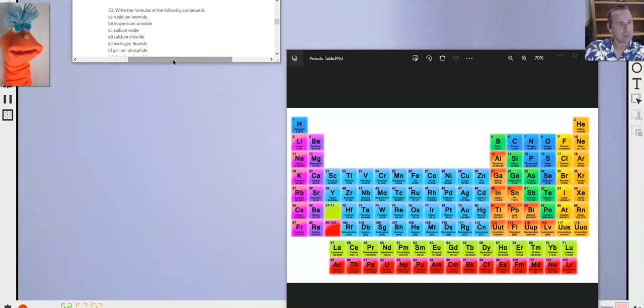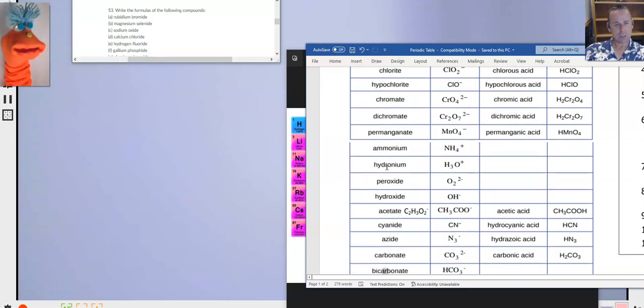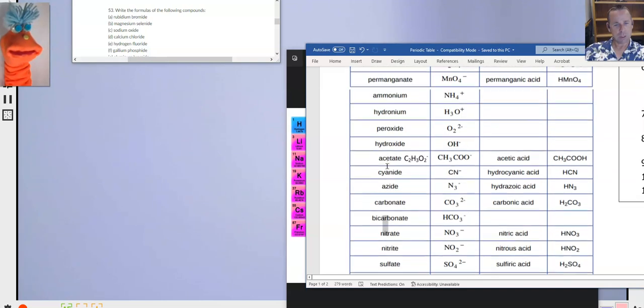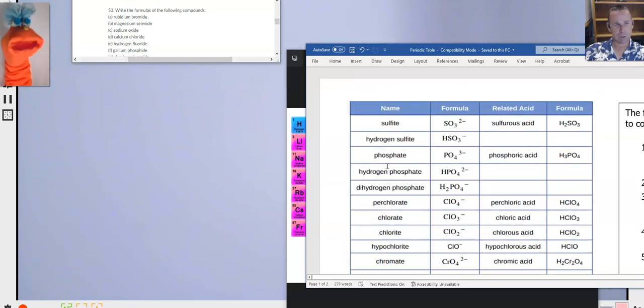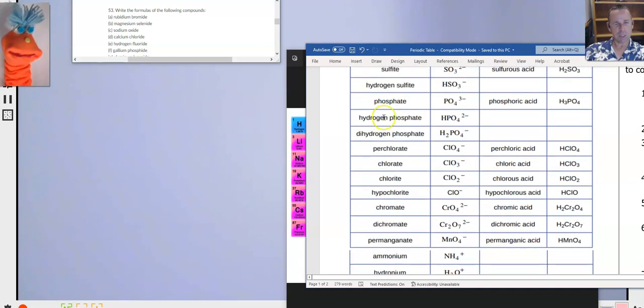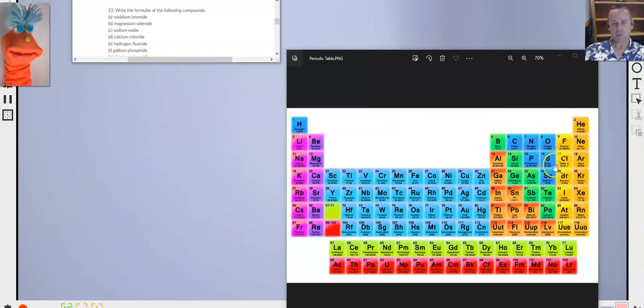All right, F. Gallium phosphide. Here's gallium and phosphide. What's the phosphide ion? Is that a polyatomic ion? Well, we can check it out, right? We can bring our polyatomic ion chart here and look through these names, see if we can find any phosphides or anything like that. I just see phosphate and hydrogen phosphate and dihydrogen phosphate. Yeah, no phosphide. So phosphide sounds like chloride, right? So it's just phosphide, phosphorus forming an ion.